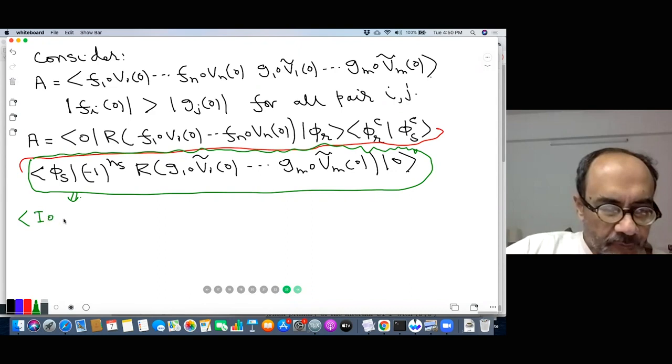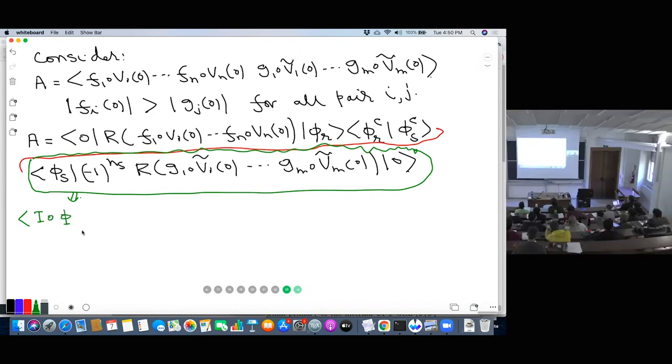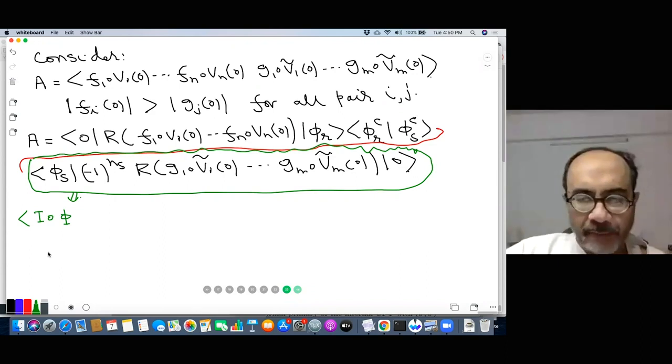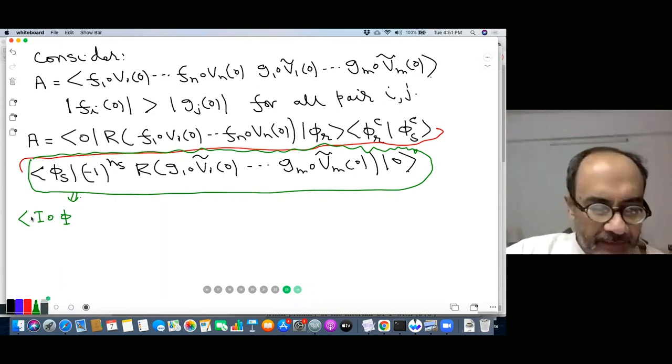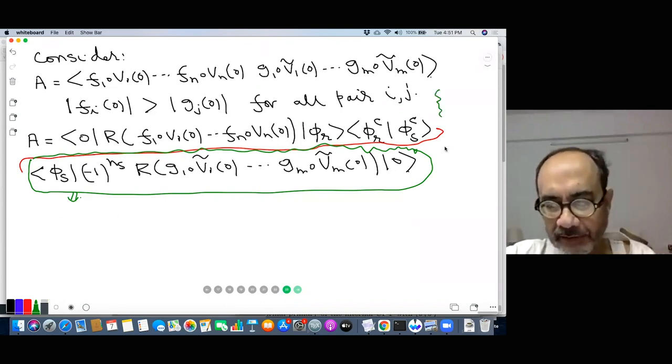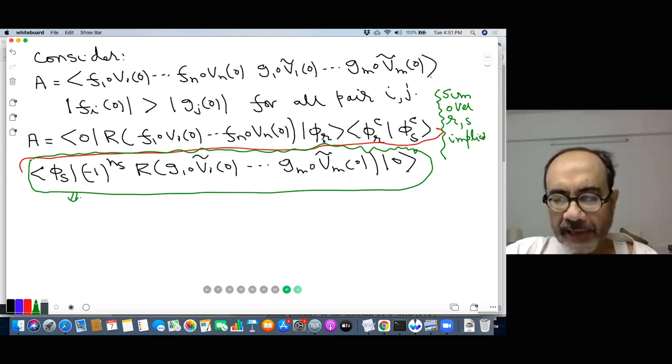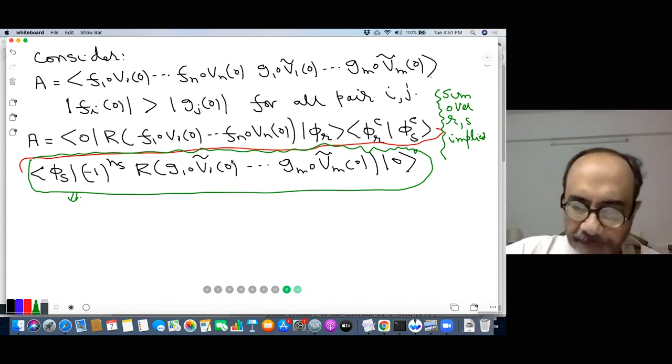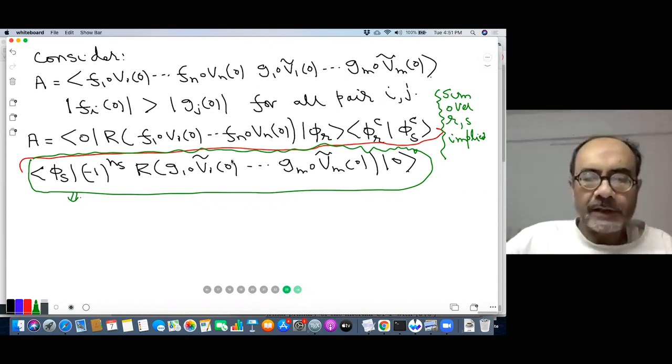Sorry, Ashok, you should also add the summation over R and S, I guess. Yes, yes, okay. Sorry, I should have written this. Maybe I should say I am not writing it because I'm using the Einstein summation convention. Sum over R and S implied. So when I write phi R C, it's understood that I'm summing over R. Similarly, phi S C phi S, it's understood that I'm summing over S. I'm just not writing the sum explicitly. Thank you. Any other question?